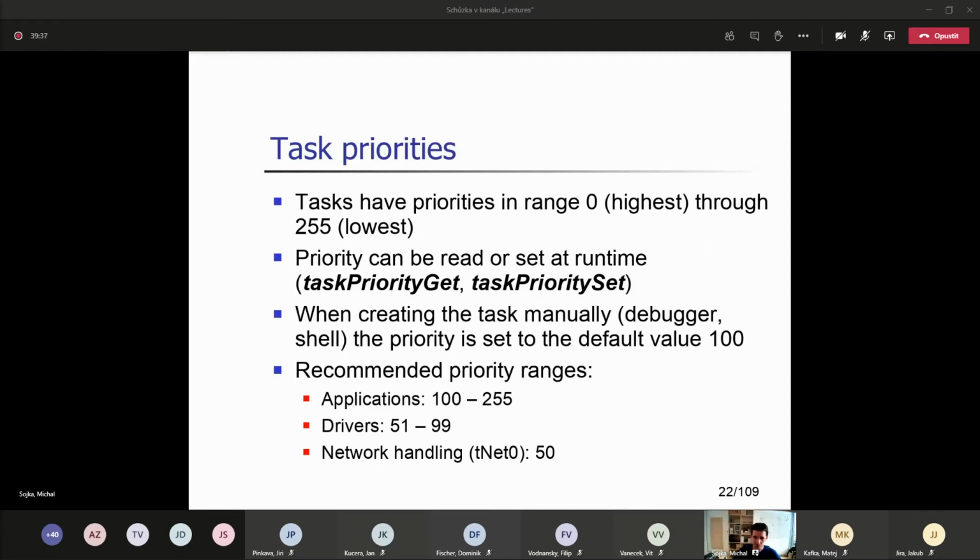Or actually, what I have said was not precise. It's not that in VxWorks a lower number is higher priority. In the VxWorks Wind API, because in VxWorks you also have the POSIX API, and the POSIX API has the same convention as other POSIX APIs: higher number is higher priority. But in the Wind API, a lower number is higher priority. So it's a bit confusing, but it's how it is, and I think we have to live with that.